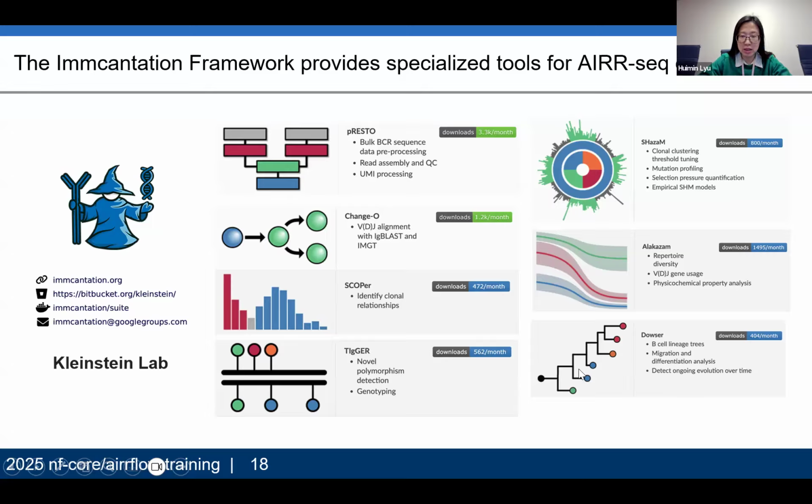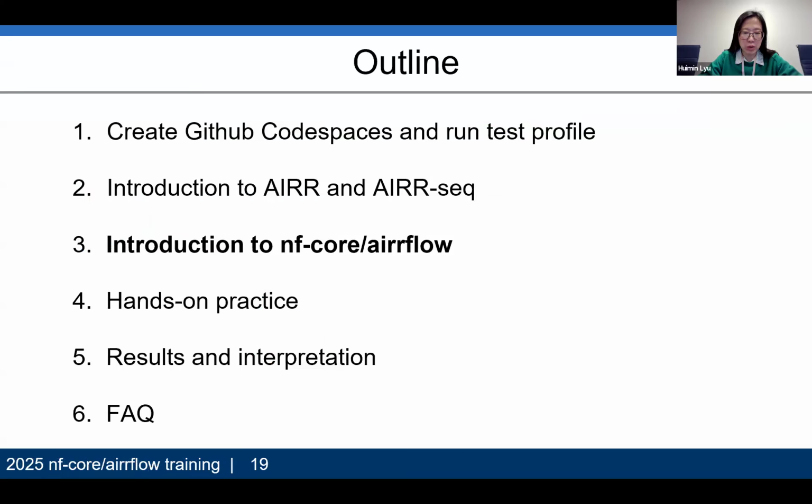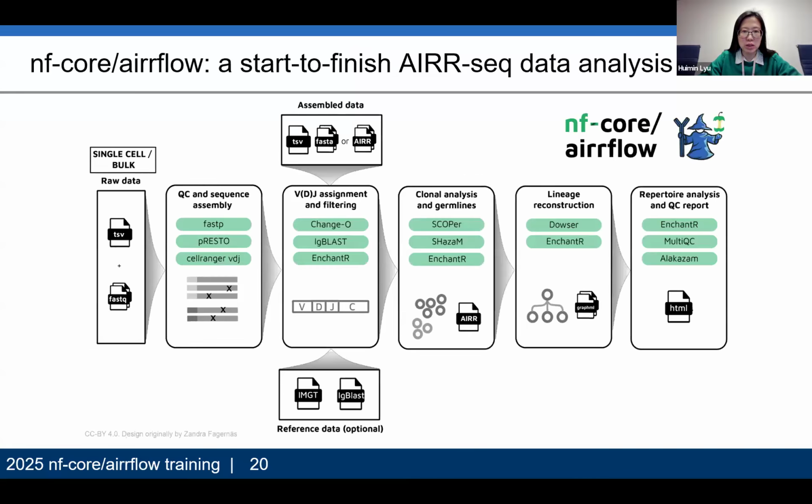lineage tree analysis. So if you want to do AIR-seq analysis, one choice is that you go to the different tools to learn them one by one, but it will cost you a lot of time. That's why we have our nf-core airflow pipeline. There you can do the analysis from start to finish with just one line command.